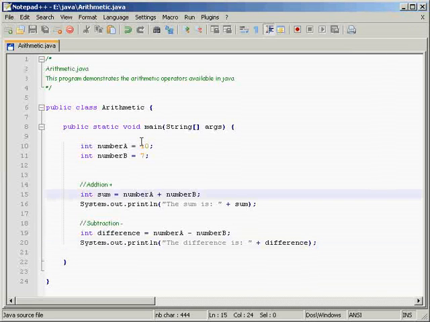Number A, which is 10, minus number B, which is 7. So 10 minus 7 is 3. Hooray, that's it. Very simple. What if we did it the other way around, though?